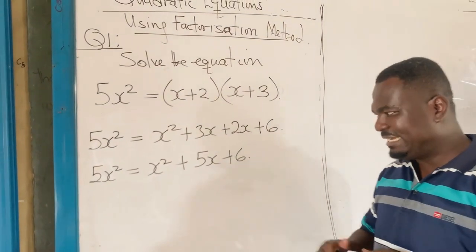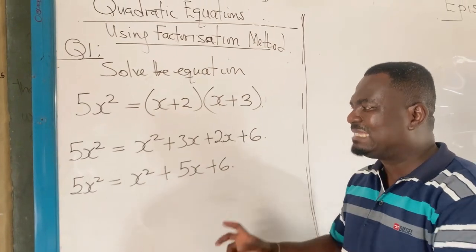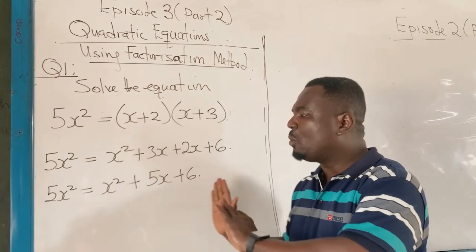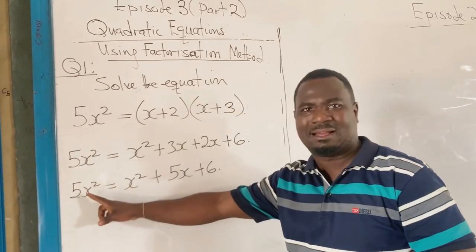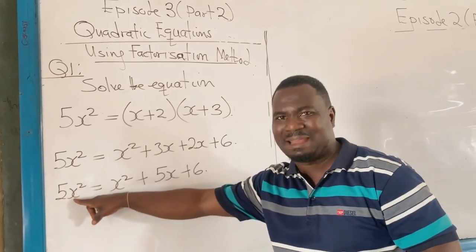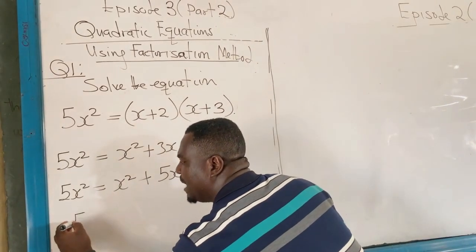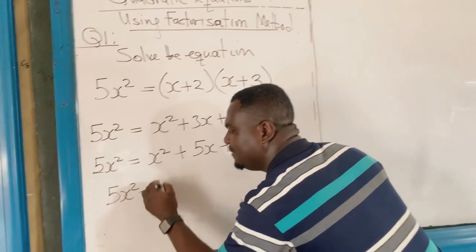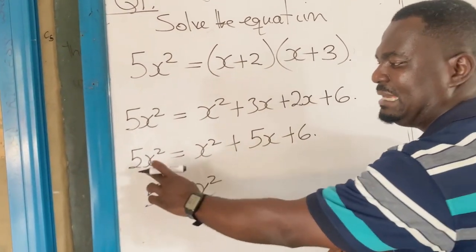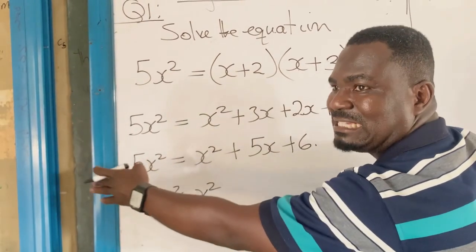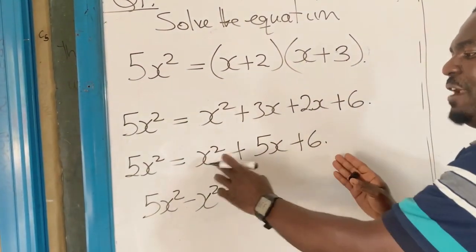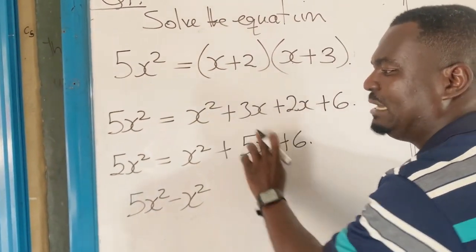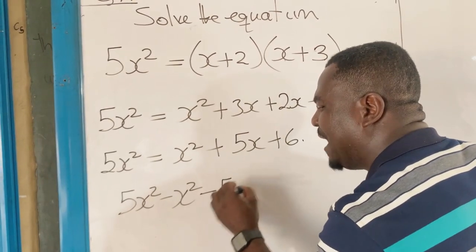So looking at the equation here, it appears that we have two quadratic terms, which are 5x squared and x squared. You are going to arrange it by the highest order of the quadratic term. So it's going to be 5x squared. When you transpose this, then it's going to be negative x squared. The leading coefficient should be on our left, meaning we have to move every term to our left side of the equation. Once this is positive, when it transposes, it becomes negative 5x.